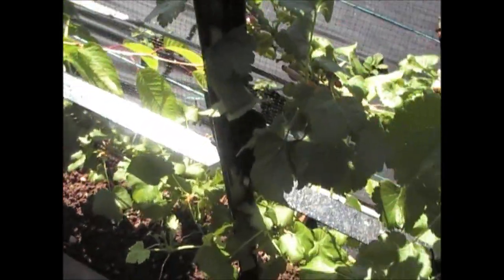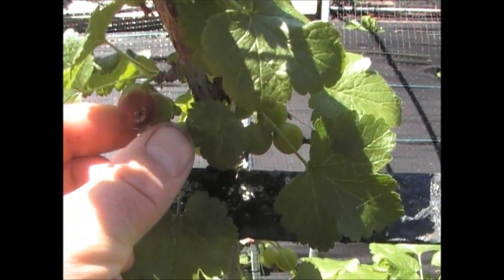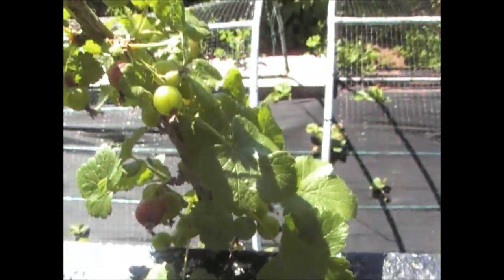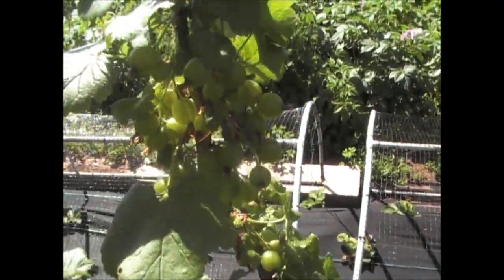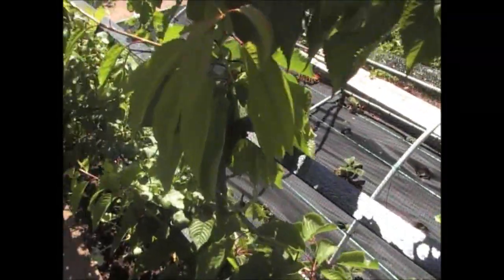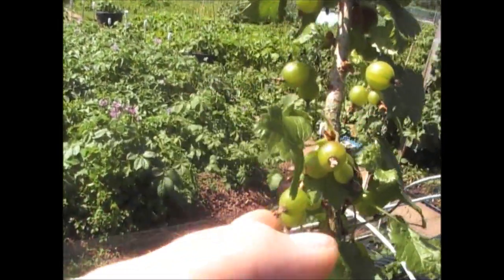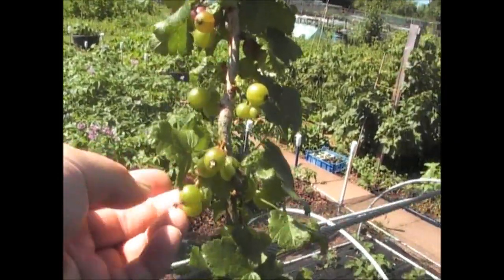Likewise with the ivy gourds, there's one there, they just don't seem to have moved at all. This is the josterberry tree, as you can see they're just starting to get a bit of colour to them. From the younger ones, josterberries are a cross between a gooseberry and a black currant. That's why they look like little gooseberries when they're young, and then they go to this dark, blackberry colour as they get older. As soon as they go completely dark, that's the time to pick them. They are a little bit tart, but not quite as tart as gooseberries.